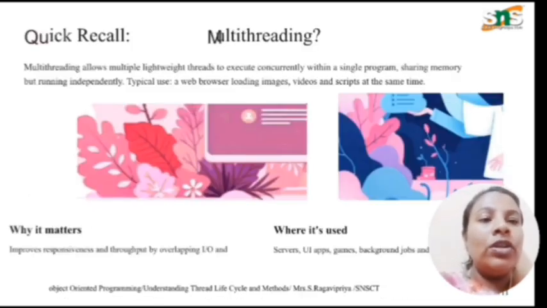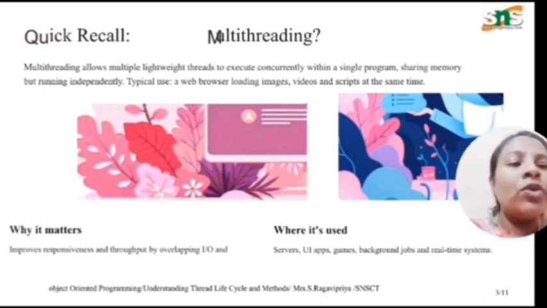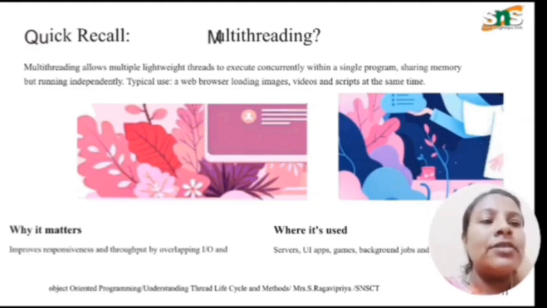So quick recall. Multi-threading allows multiple lightweight threads to execute concurrently within a single program, sharing memory but running independently. Typical use: a web browser loading images, videos and scripts at the same time. Why it matters? It improves responsiveness and throughput by overlapping input and output. Next, where it is used: servers, UI apps, games, background jobs and real-time systems.